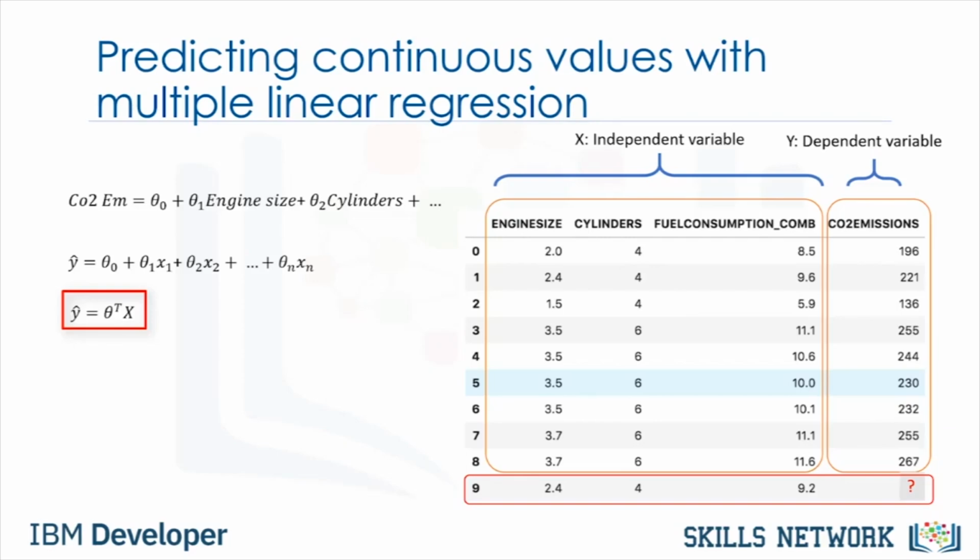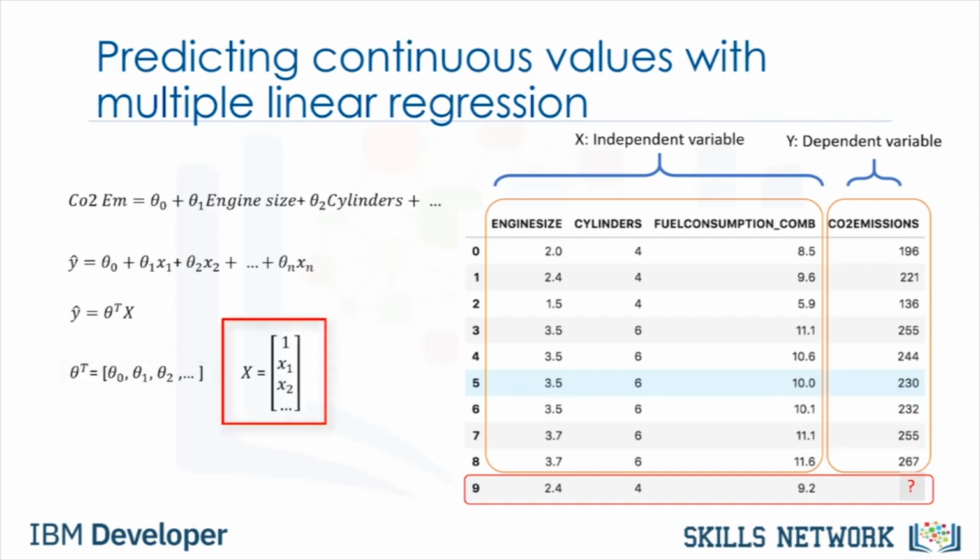where theta is an n by 1 vector of unknown parameters in a multidimensional space, and x is the vector of the feature sets, as theta is a vector of coefficients and is supposed to be multiplied by x. Conventionally, it is shown as theta transpose. Theta is also called the parameters, or weight vector of the regression equation. Both these terms can be used interchangeably. And x is the feature set, which represents a car. For example, x1 for engine size, or x2 for cylinders, and so on.